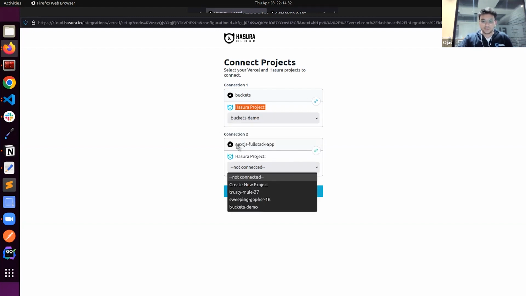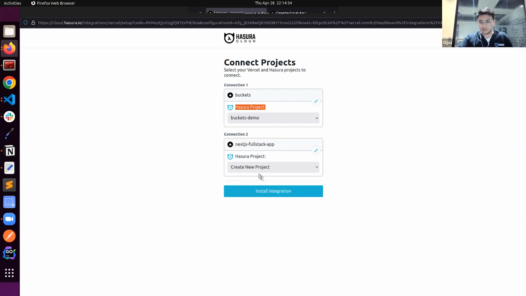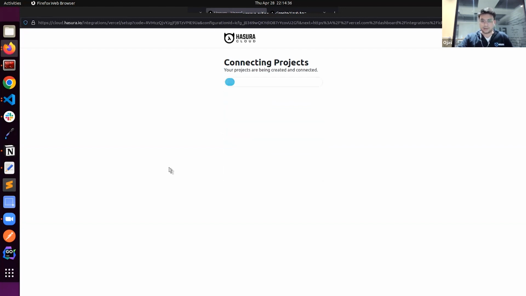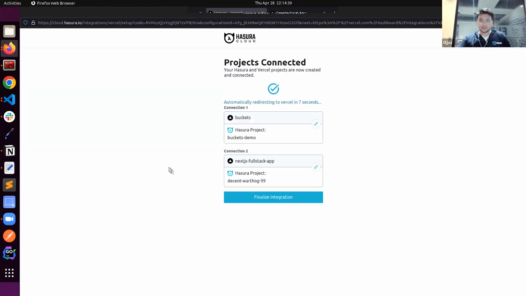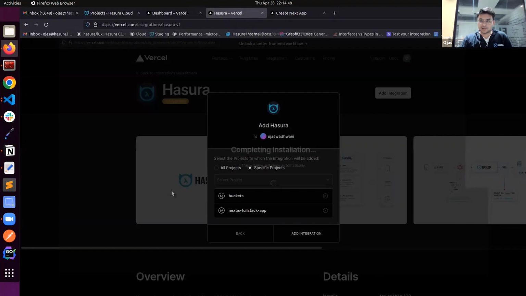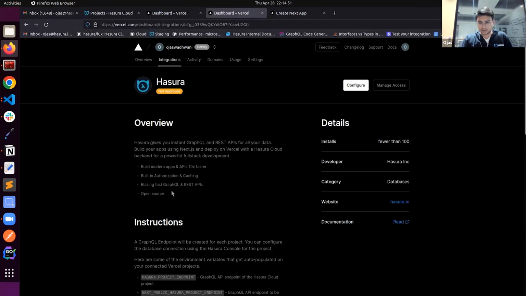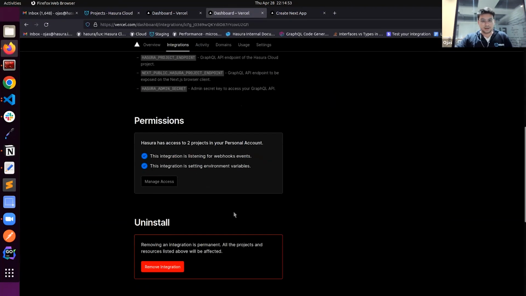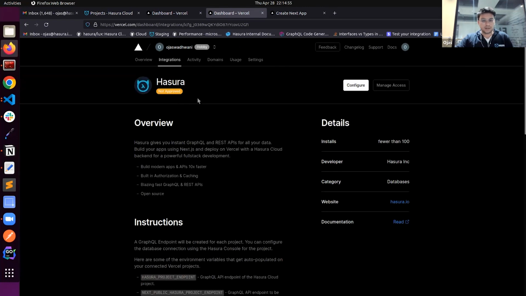And for the sake of it, let me just create a new project for the other integration and let it go ahead. So that was it. Now both of the Hasura cloud projects are connected to both of the Vercel front-end projects, the process is complete and it redirects back to Vercel. This integration is now complete.